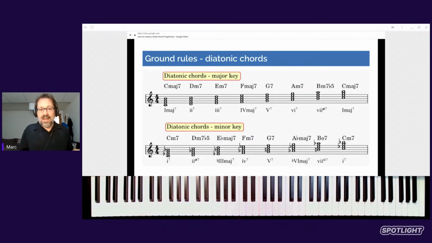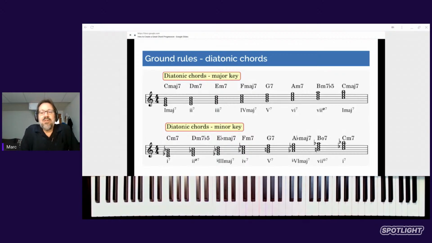You're welcome to use triads, too. But I at least wanted to show what they look like as seventh chords so that as I introduce seventh chords, we've seen them. So the 1 chord is a major seventh, 2 is minor seventh, 3 is minor seventh, 4 is major seventh, 5 is dominant seventh, 6 is minor seventh, 7 is this half diminished chord or minor 7 flat 5, two names for the same thing.